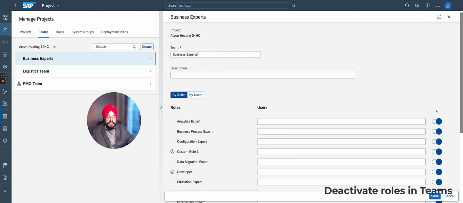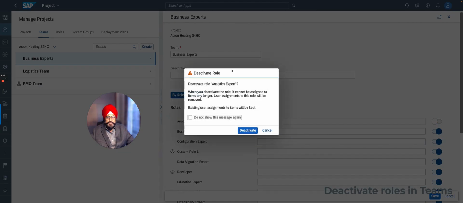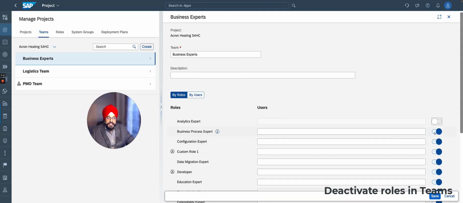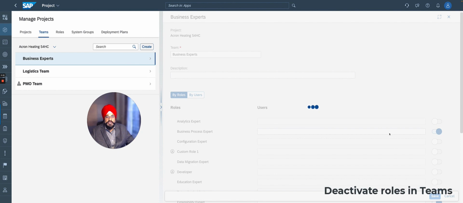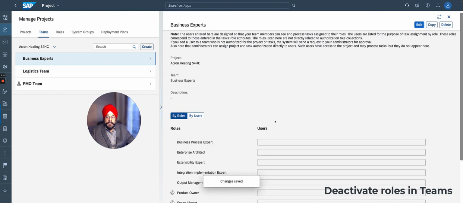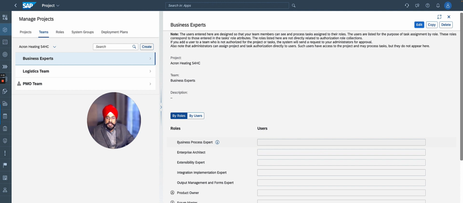So let's say if there is a team of business experts, then you can go into the edit mode and you see these additional options to deactivate the roles. So that means you can really deactivate a role from a team. Nothing else happens. The role definition remains, but other than that, your view is much cleaner. So in the display mode, when I am done with this, I'll see a much shorter version of my role list. You have to be careful that if you have assigned people to these roles, you should remove those assignments before deactivating the role, otherwise you will lose that data. Okay, then let's proceed to the next one.